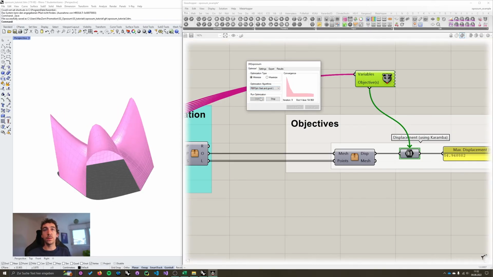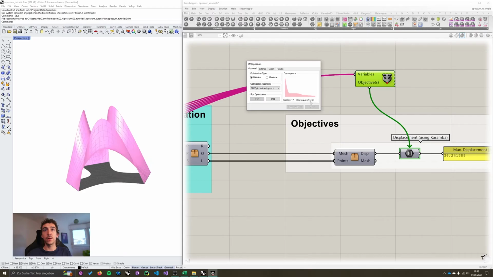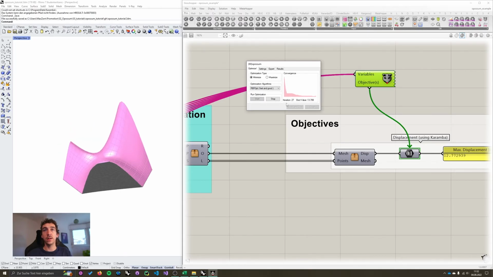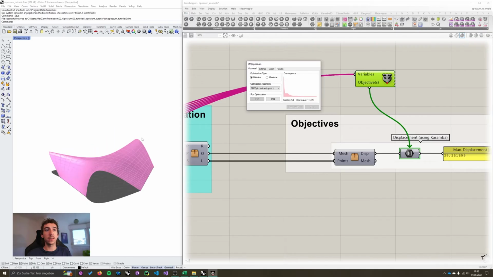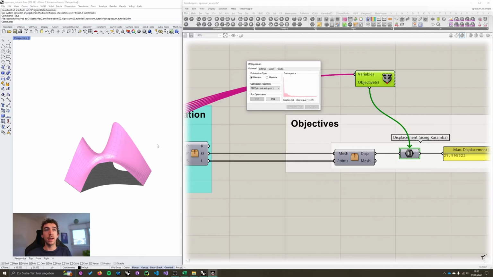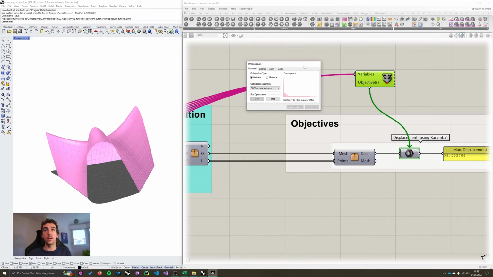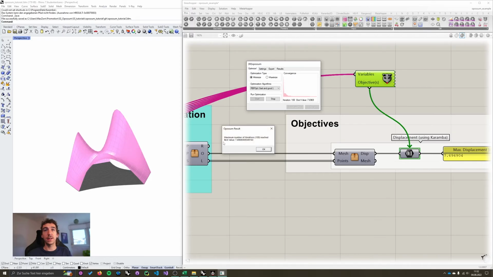So now the optimization is running. On the right hand side of the window, you see the convergence graph being plotted. We indicate the current iteration and the currently best found value. And on the left hand side, you can see how Opossum changes the input sliders to generate multiple different designs, and which are being evaluated with this Caramba cluster. So we're already done with our 100 iterations, and the best found value is around 7.69 or 7.7. I'm gonna hit OK here.